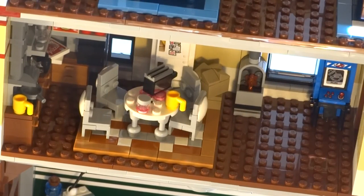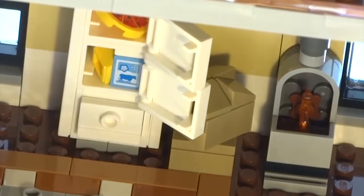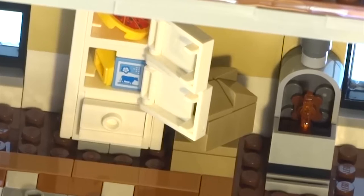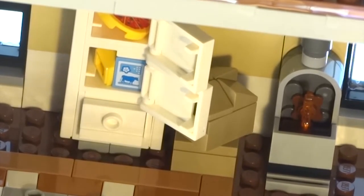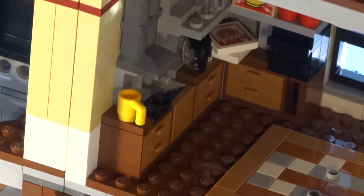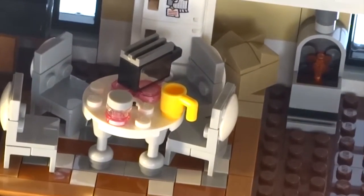On the first floor we get the kitchen and dining room along with an absolutely awesome looking arcade machine. There are all sorts of cool provisions in the kitchen, especially in the fridge — if we open it up we see a frozen pizza, cartons of milk and some cheese slices. There is also a really cozy fireplace right next to it. The kitchen sink design is pretty unique as well. Little details like the cute toaster and all the other accessories probably make this my favorite room of them all.